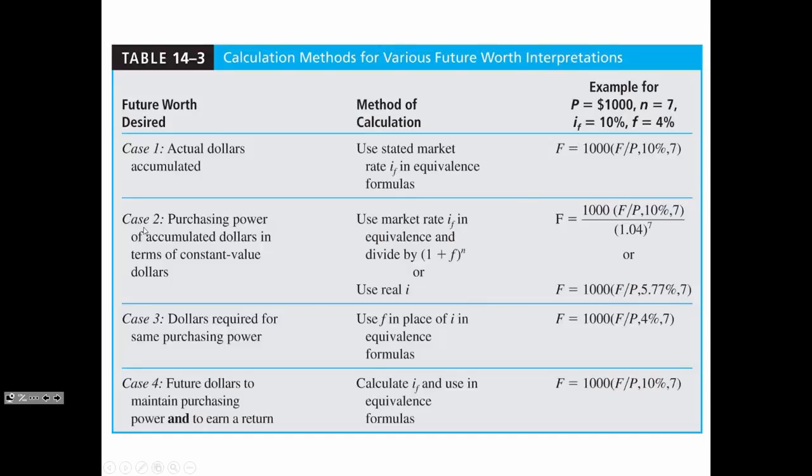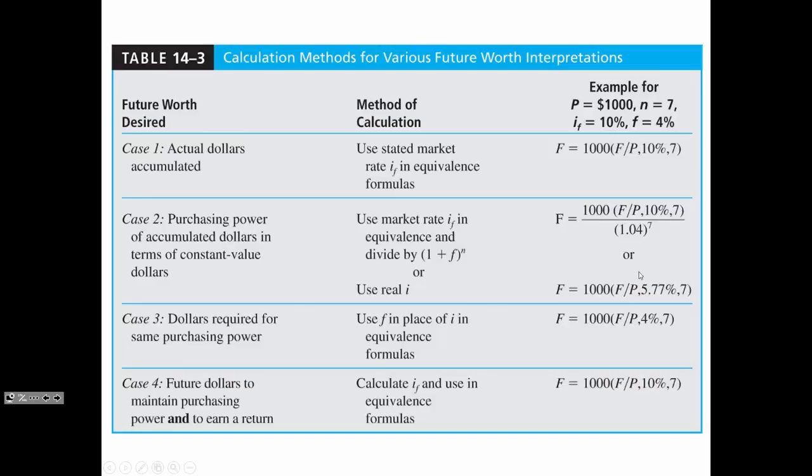But now, here in case 2, what it's saying is to account for the fact that you're going to have a 4% increase in costs over time. And so your purchasing power isn't going to be as big as it might seem by applying case 1. They're dividing by 1.04 to the 7th power in this example because there are 7 years of compounding. You're going to find in the numerator the number of dollars, but then dividing by this factor in the denominator, it'll tell you the amount of dollars in terms of what they're worth now. And so you're doing two things: you're compounding the amount into the future, but then you're discounting at the inflation rate.